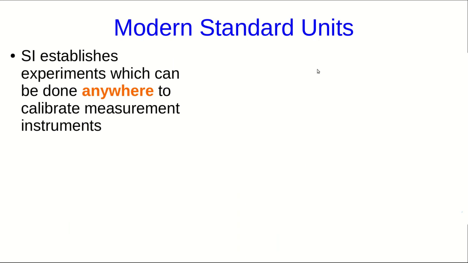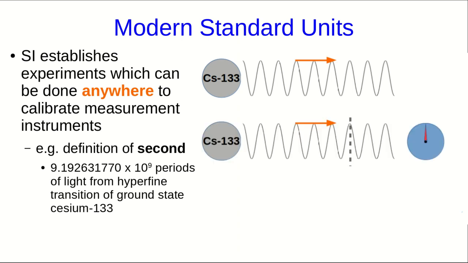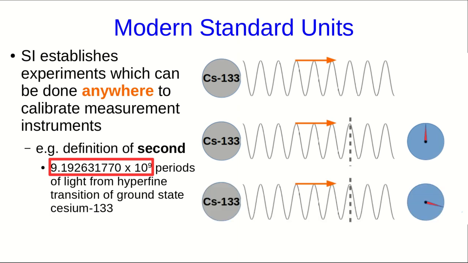In our modern system of units, it's important that these calibrations are experiments that can be done anywhere and get the same result. So take the definition of the second in the SI. It's a particular large number of periods of light from a transition of cesium-133. That sounds complicated, but here's basically how it works. You have light coming from cesium-133. You watch how long it takes for this large number of crests of that light to pass by some point. You time it with an unmarked clock, and then when you've gone that number of periods, you mark that off as one second. What I've described isn't really a practical way of doing it. The real experiment is more complicated than this, but in principle it's the same thing.